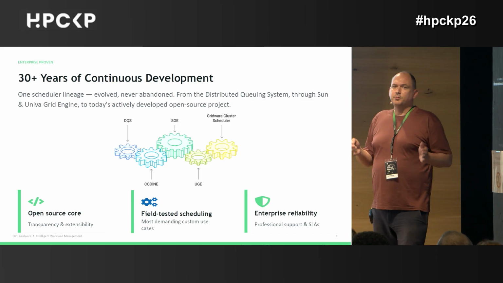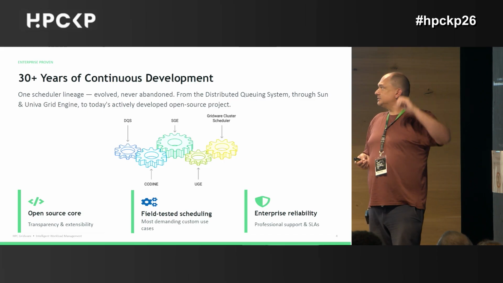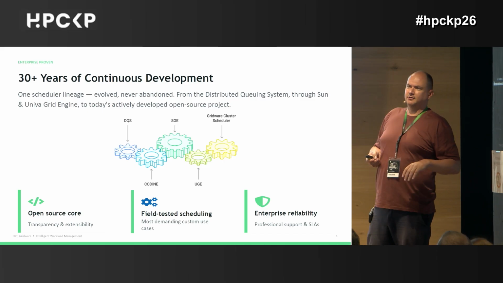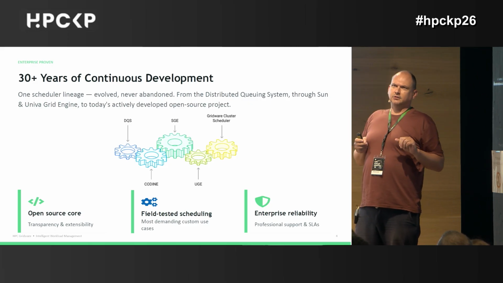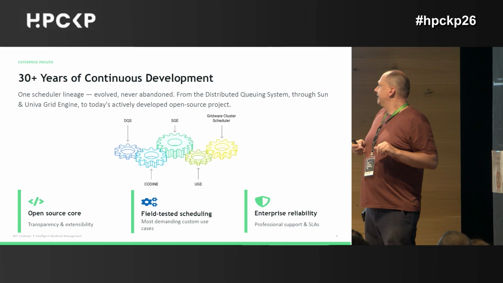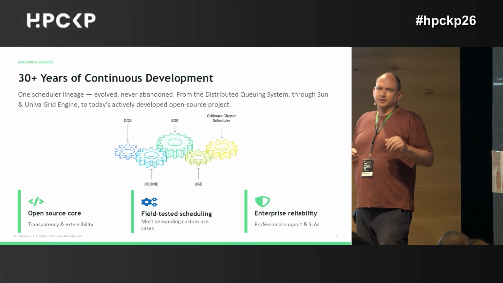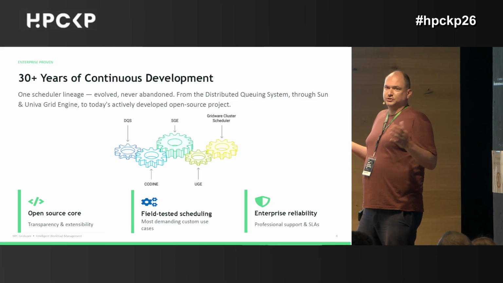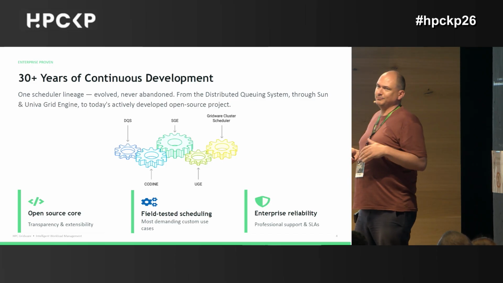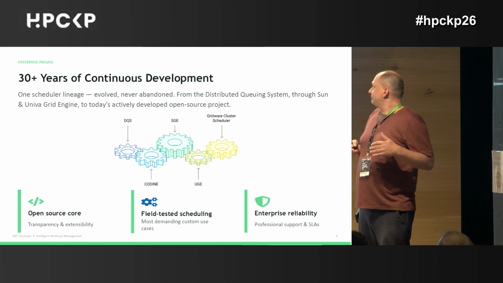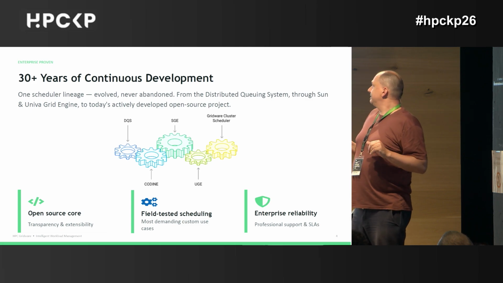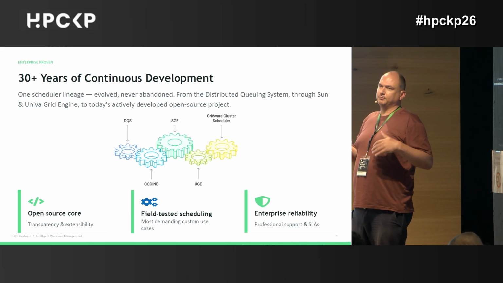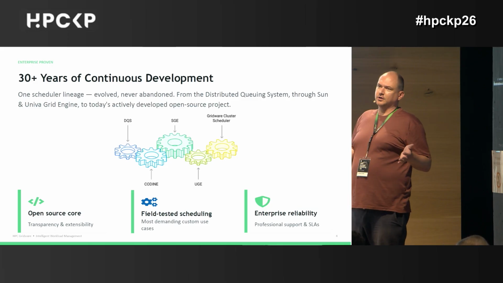Okay, so where does Open Cluster Scheduler come from? It originated at the University of Florida in the 90s. A system was created called Distributed Queuing System. And a couple of years later, a company in beautiful Regensburg, Germany, absorbed the code under the name Codine. This company was then bought by Sun Microsystems, and this very same code base was then published and made open source as Sun Grid Engine.